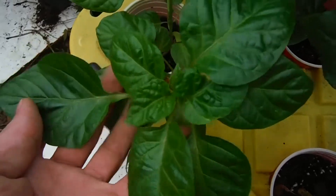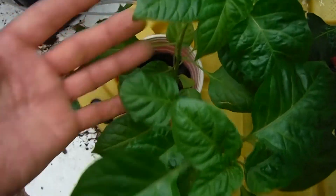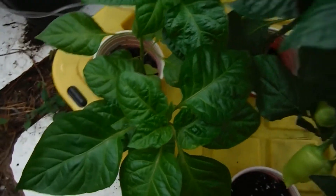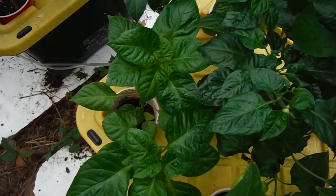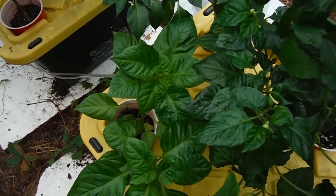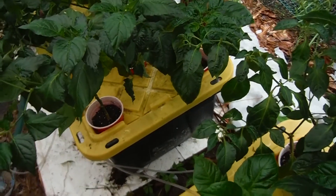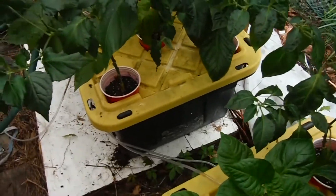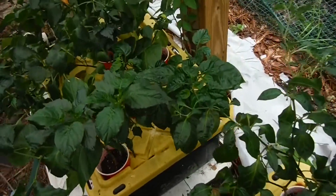Looking awesome — this is my two Brazilian brain strains in one cup. Looking great — that was all from indoor growth. These just came out today from under fluorescents. They've been under fluorescents since they popped up — all of these superhots. This is their first day outside, which it's raining, which is perfect. I'm not hardening these guys off — I'm taking Kang's advice and just throwing them out here to see what happens.